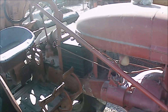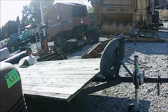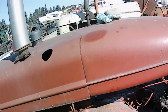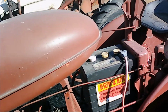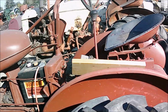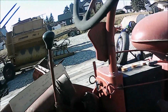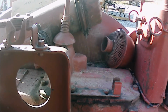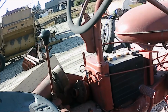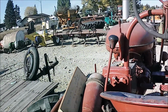This here was advertised as a Farmall, but I think it's a Super. I really do believe this is a Super. Given the holes in the grill for the IH emblem, I think this could be the Super. Carburetors off of it and stuff. I look at part tractors like this as a core, and it's either going to require some work or some rebuilding. It doesn't have the Touch Control, and I want one that has that. I don't see a serial plate, but I'm sure this is a Super E, though I don't know what year it is.